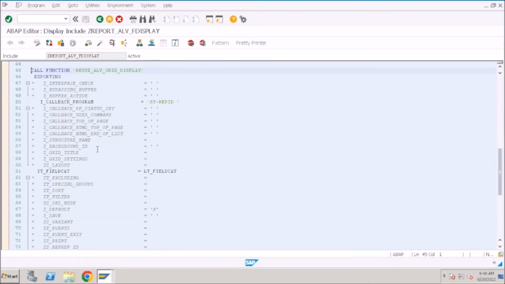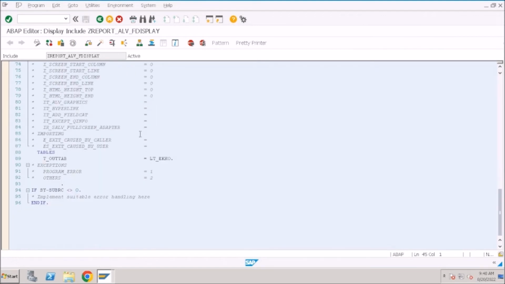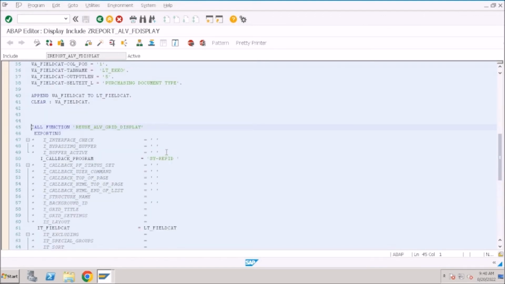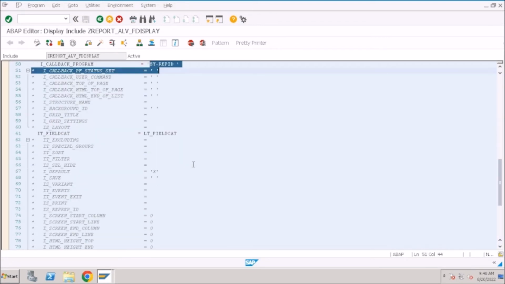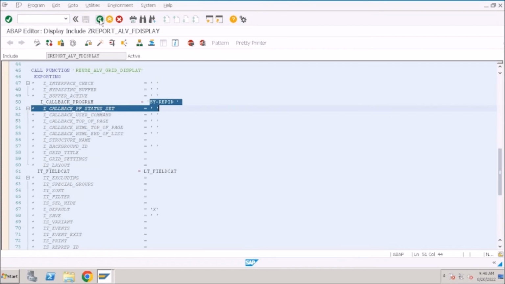Even though it is not relevant to the messages, can you guys tell me what the incorrect syntax is here? Someone is unnecessarily using single quotes, right, for sy-repid. This is not required. Single quotes are not required for this, since it is a system variable. Yes sir. That's why the function module is failing.